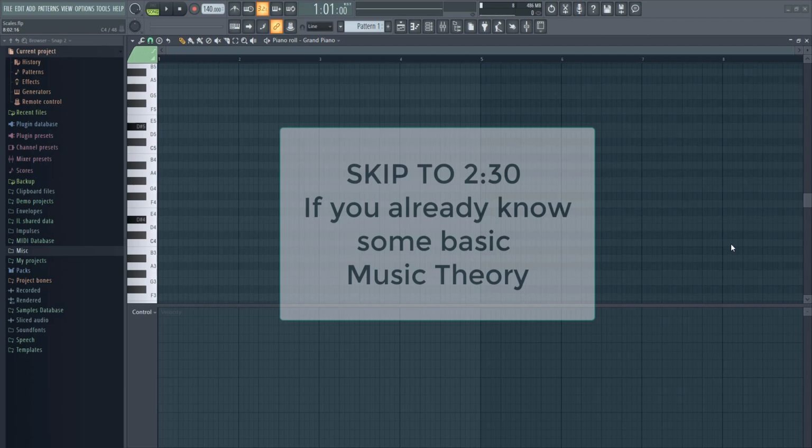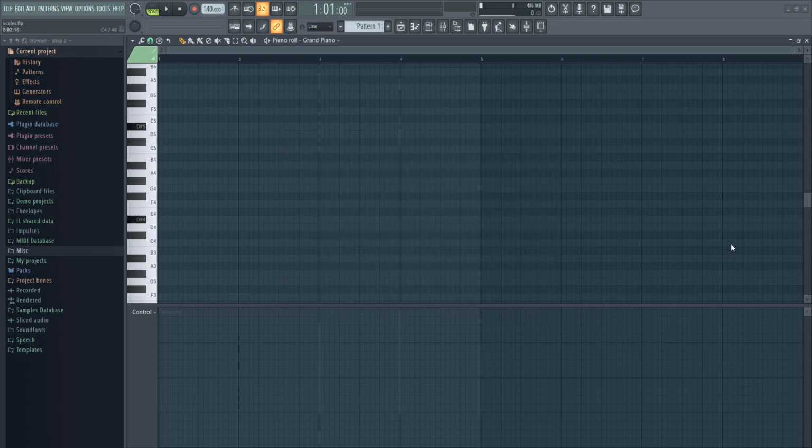Well, what's the difference between a key and a scale? There's much confusion about this one and you'll be tossed around the internet, but they're pretty much the same thing. But then, how are they different? Well, a key gives us enough information about the root note and the scale used in it.